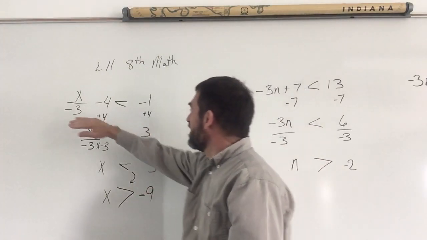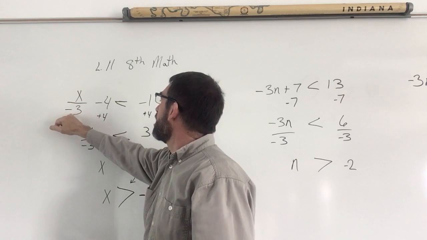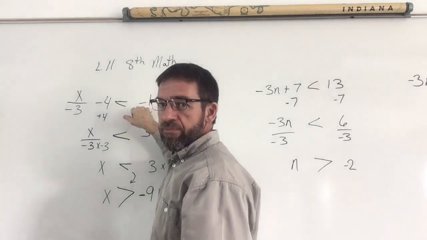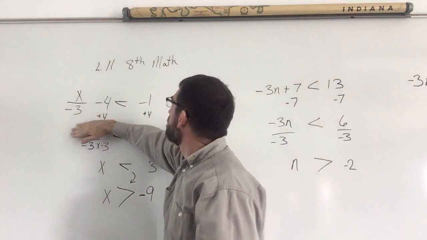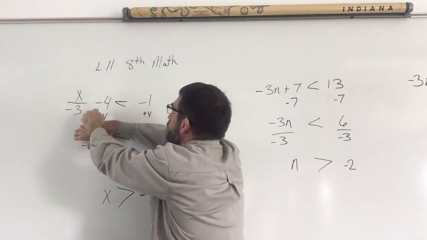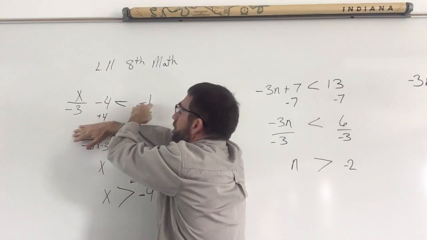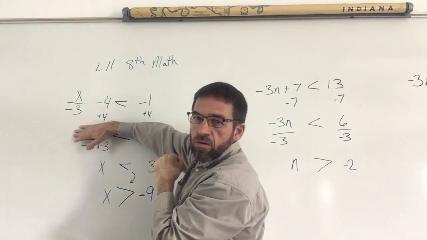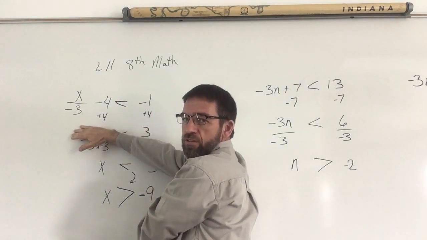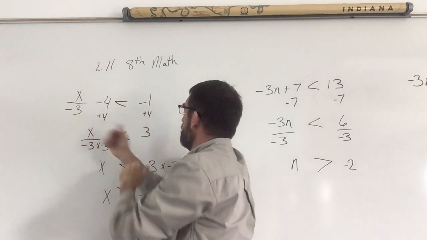Ready to go. Here's the first problem. You have x over negative 3 subtract 4 is less than negative 1. So the first thing we do is the opposite, to get rid of the 4. To isolate x, to eliminate the 4, you have to bring him over here. He's negative 4, so you add 4. You come over here, plus 4 to negative 1. Who knows that answer? Don't say 5, because you got a negative answer here. Just 3. Okay, so we've got rid of the 4. We brought him over here, we've added him, and now we have 3.